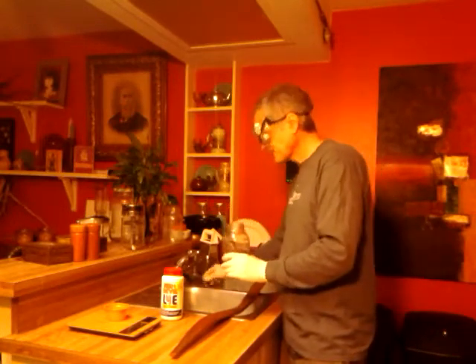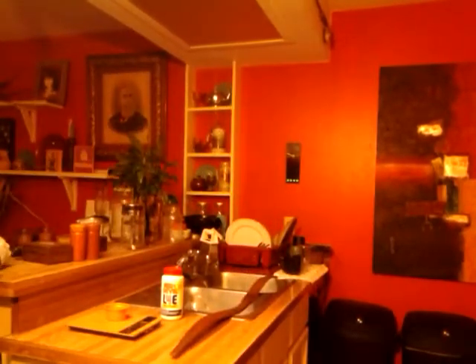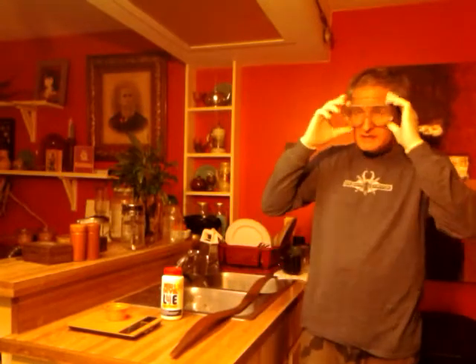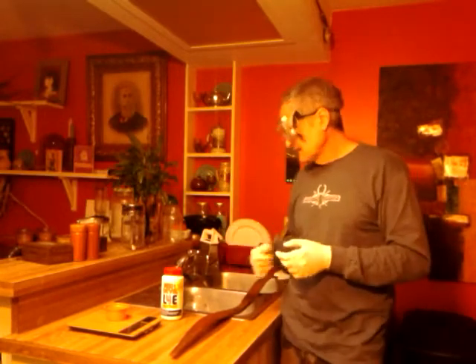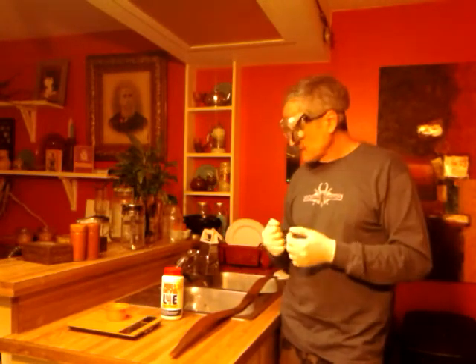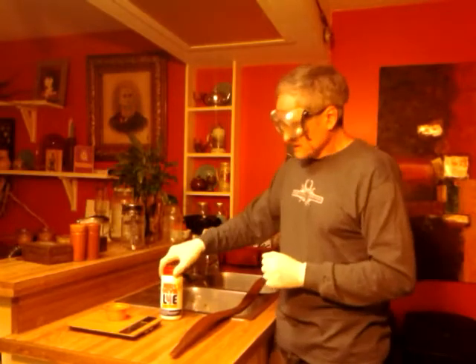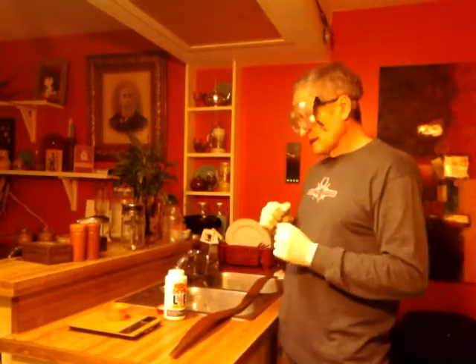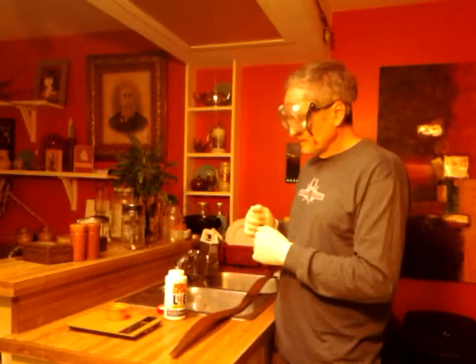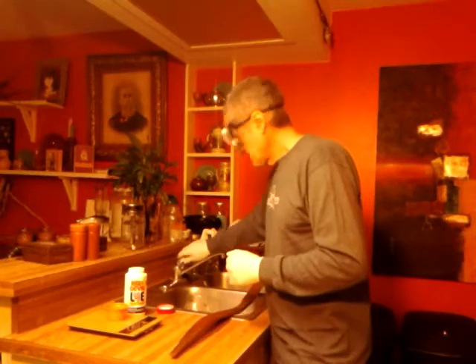I'm going to be working in my sink using glass containers and a stainless steel spoon to stir. Cat, you don't have your goggles on! A scale is important — measure everything as precisely as possible. I'd also suggest using distilled water because well water or city water with impurities can affect how the lye solution forms. I'm not a chemist, so if anyone out there has suggestions on ratios and you are a chemist or experienced with making lye soap, please comment. I'm not going to use the strongest possible solution.